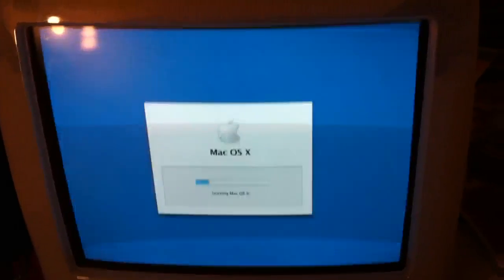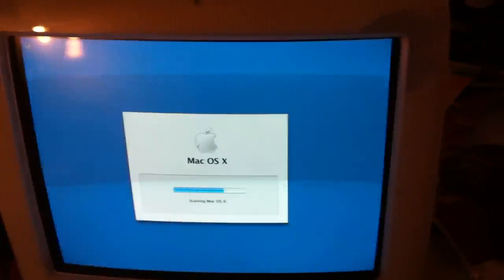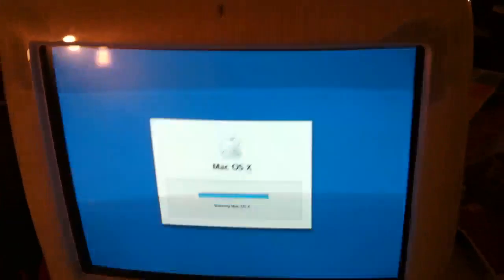It usually is done by now, but I think it's because of all the junk that was going on with OS 9 and the startup disk. It's taking a little while. But usually it starts up extremely fast. It could have already started up two times like this. So you can just see how fast that bar goes. It just really starts up fast. I love the performance of this computer.